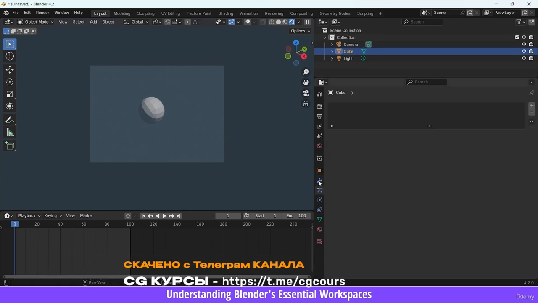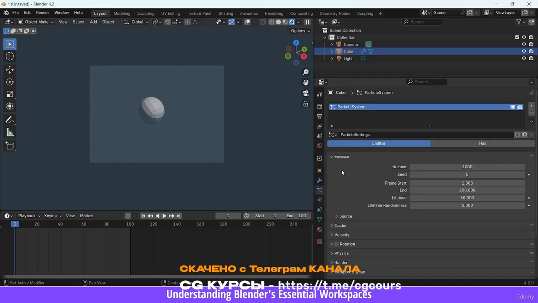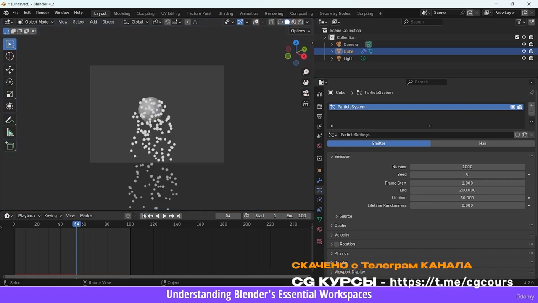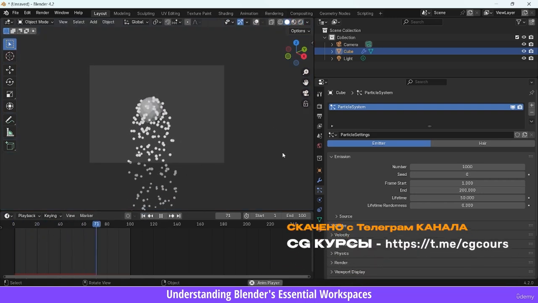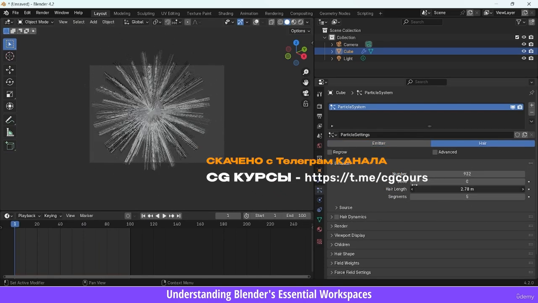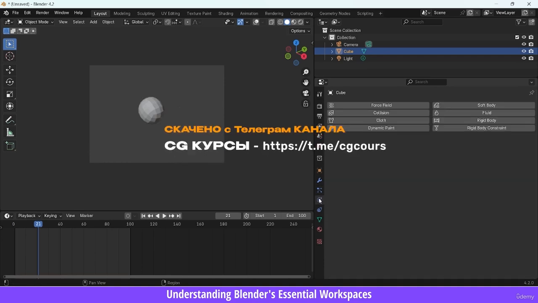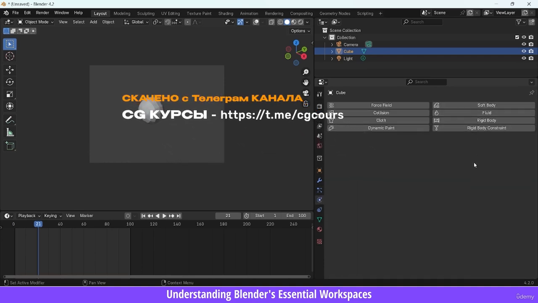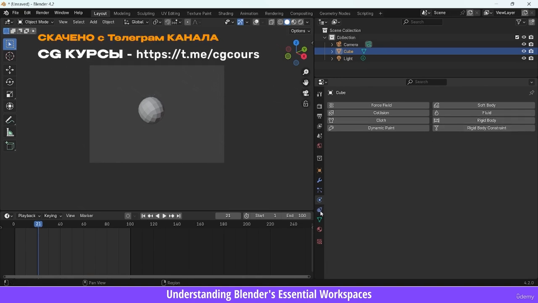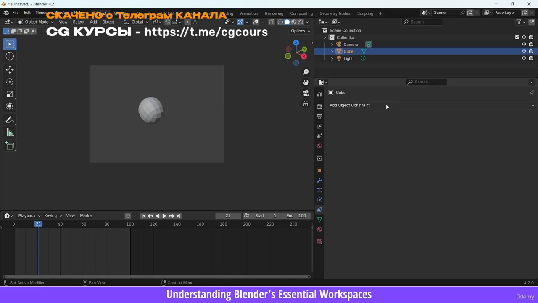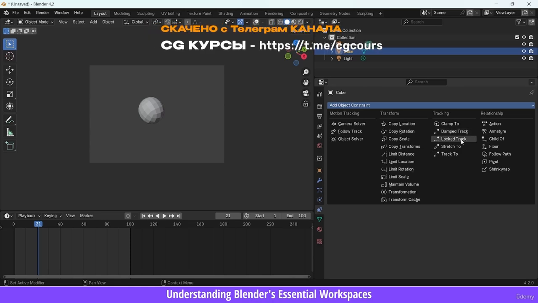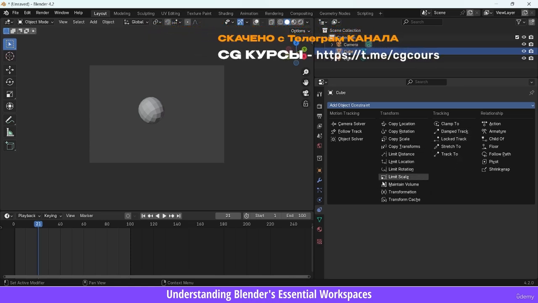Next we have Particles tab, where you create and control particle systems for your selected object. From here you can add emitter particles for effects like dust, sparks or other particle based effects, or hair particles for hair and fur. Up next we have Physics Properties tab. It lets you apply realistic physical behavior to objects so they can simulate movement, collisions or interactions automatically. Next we have the Constraint tab. These are rules or relationships that control an object's behavior relative to other objects. We will look at it in a later lesson.